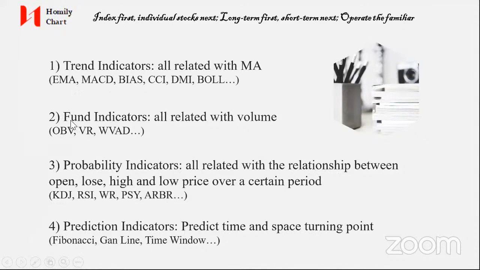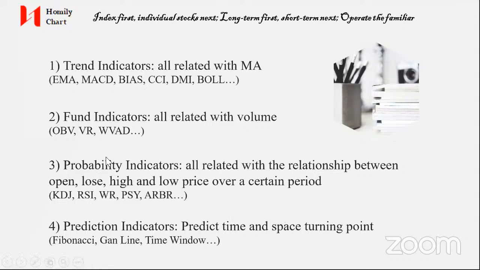And then fund indicators are all related with volume. So we have OBV, VR, WVAD. All these indicators are related to or based on volume. Even our multi-color dragon, which checks the big boys, the retailers and the speculators, is also related with volume. But it's totally different from volume. It's far more than volume. But still, the original data is volume. That's for sure. Okay.